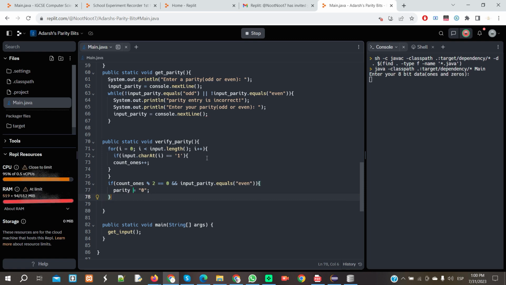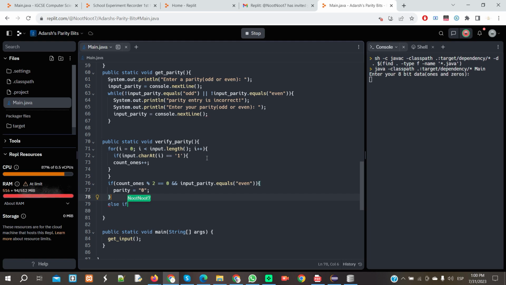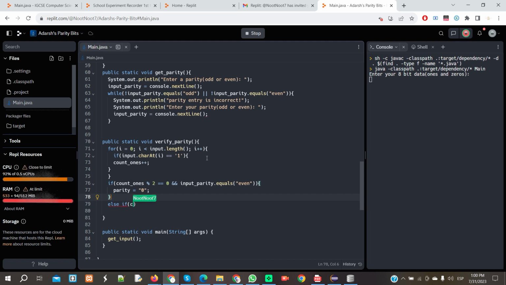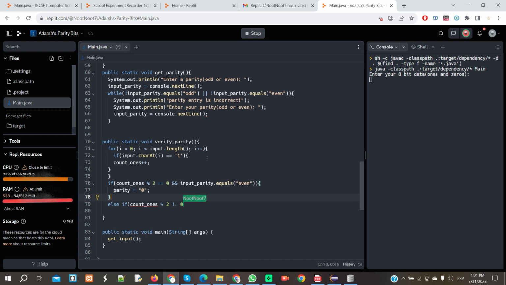So just else if. Modulus 2 not equal 0. Or if you want, you could say modulus 3 equals 0. So odd in that sense.